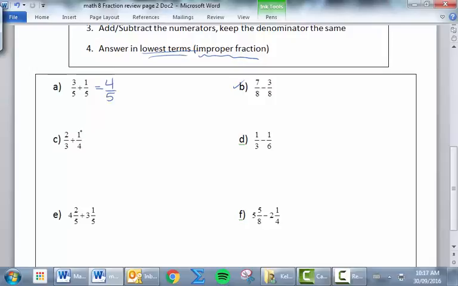If I've got 2/3 plus 1/4, I need a lowest common denominator between the two. So 12 is the smallest number that they both go into. There's other numbers out there, but 12 is the smallest. I multiply the bottom by 4, I've got to multiply the top by 4, and multiply this denominator by 3, have to multiply that numerator by 3, and then it kind of ends up like a question that we just did in A. So 8/12 plus 3/12, that's 11/12 altogether. Okay, so you can do the subtraction one.